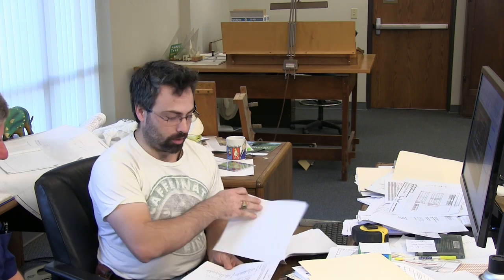We'd like to see how organs are designed. John Deal is going to show us through how he does this. His role is engineering and design — he takes everything that comes out of the office and turns it into something the shop can build. He gets a document that spells out a lot of legalese about what the purchaser is expecting, and then the part that applies to him: the general specification, which has a complete list of basically every single knob that's going to be on the console and what it plays.